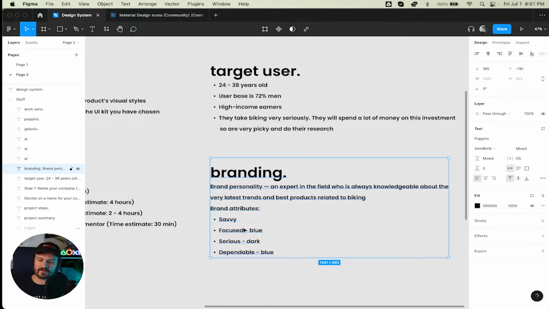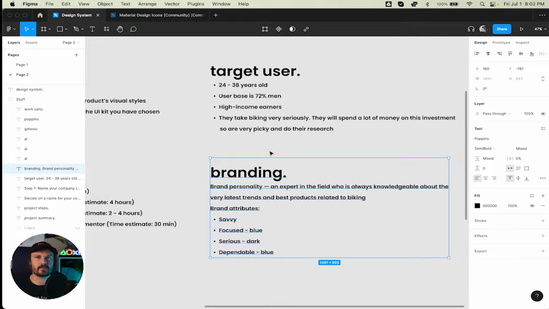And I wanted to see if there's something here that I'm missing, something between the lines that I'm not seeing. And one thing that occurred to me is what these attributes have in common, or could be reasoned to have in common, and that would also be in common with our target user, is the idea of confidence. And that also ties in with the name. One would need confidence to get to the summit. And as such, I thought, okay, well, what would express both savvy and confidence?